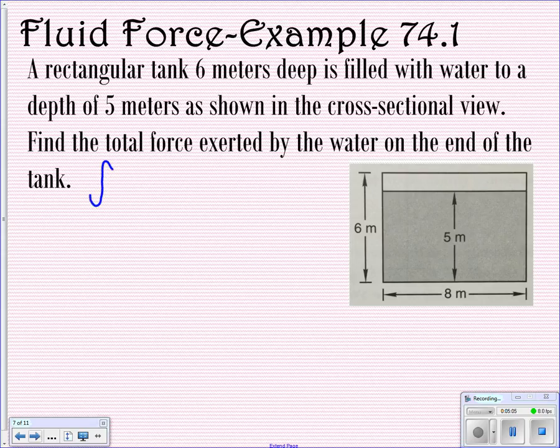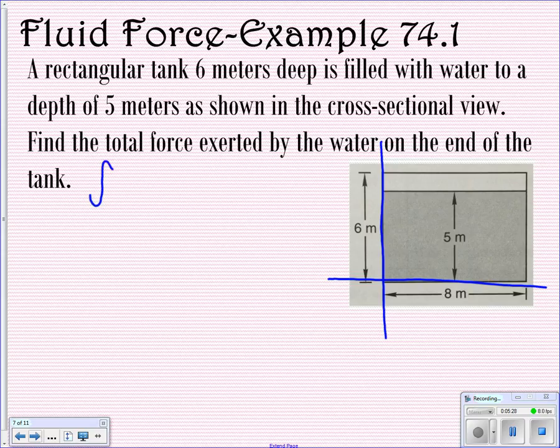And so we're going to start by figuring out where our fluid is. Well, to do that, we want to set this on the XY coordinate plane. And it makes sense to put that bottom left corner at the origin because it'll make your numbers a little bit easier. You don't just want to throw it on the coordinate plane. You want to put it in a good location.